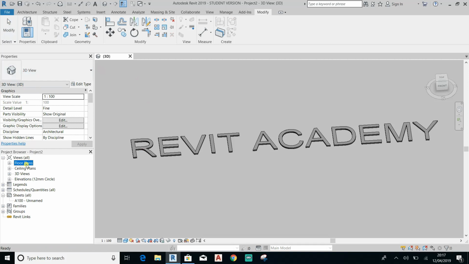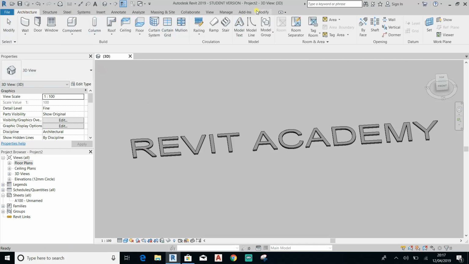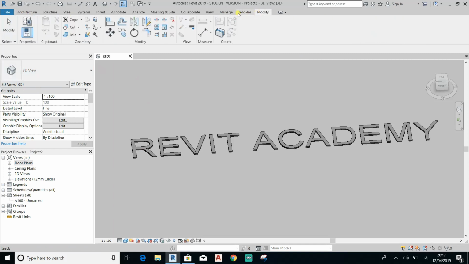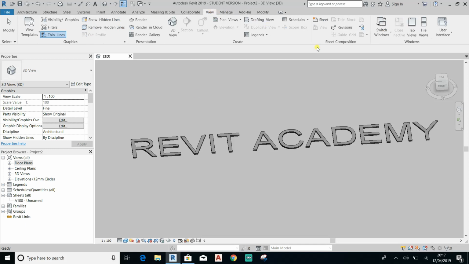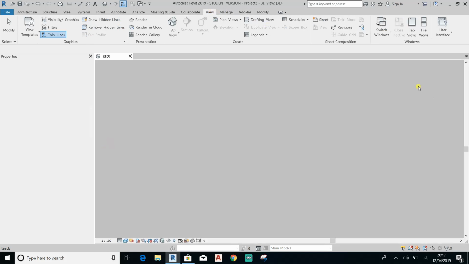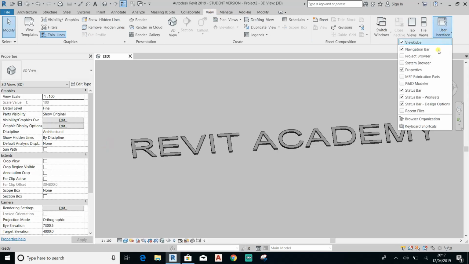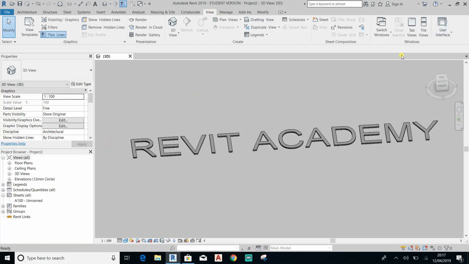If you were to close down a view by mistake, that can easily be found in the View tab by checking the box in the user interface on the right of the screen. So if I was to close the project browser, all I have to do is go back into the user interface and tick the project browser, it will come back, and the same applies to the properties.